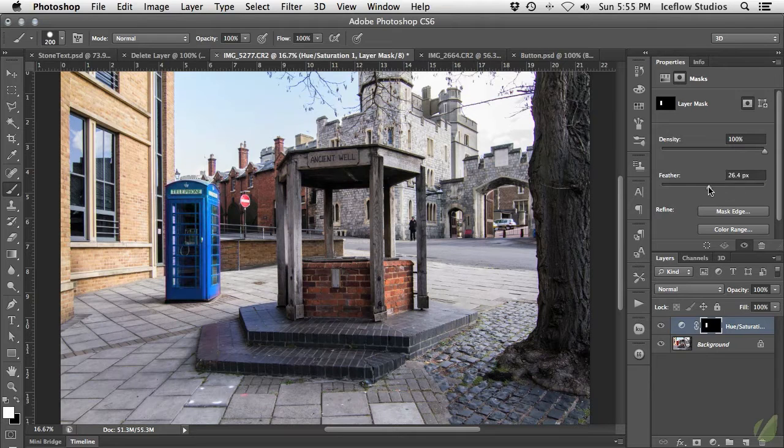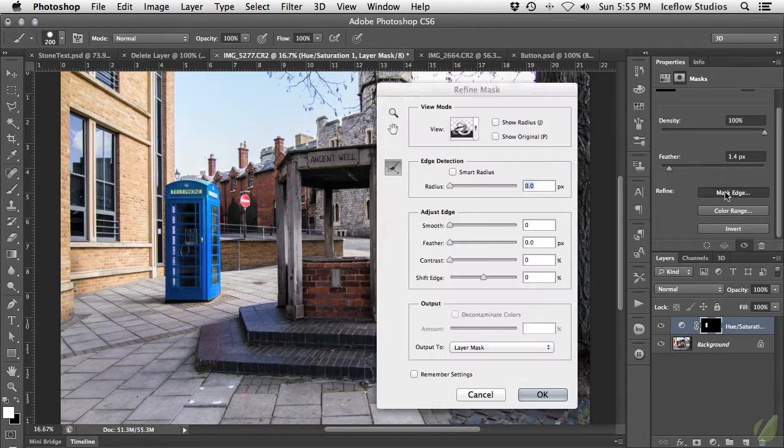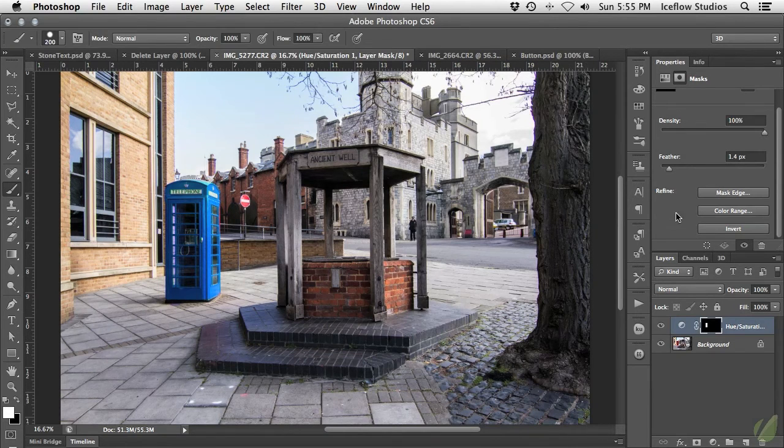But if that still isn't enough, you also have access to the Refine Mask tool, which is just like Refine Edge, which you saw a few videos back. The nice thing about layer masks is that they can be added to pretty much any type of layer, from text to vector shapes and even groups. So at any point you want to hide a portion of your layers, don't grab the eraser. Add a layer mask instead.